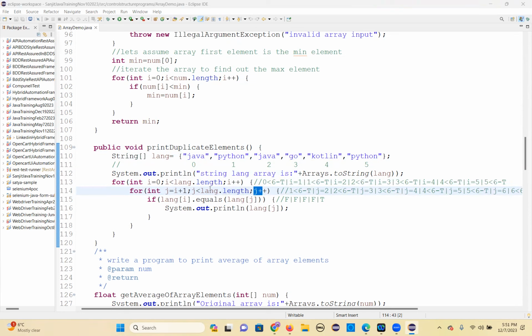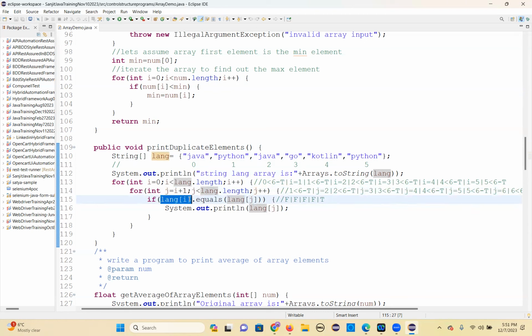So see that? Now what will happen is, see here. First, how many elements are here? 6 elements are there. 0 less than 6, so true. Then it will come to the inner for loop, right? Then j value is i plus 1. So what is the j value now? 1. Now j less than 6, that means 1 less than 6. True, comes inside.